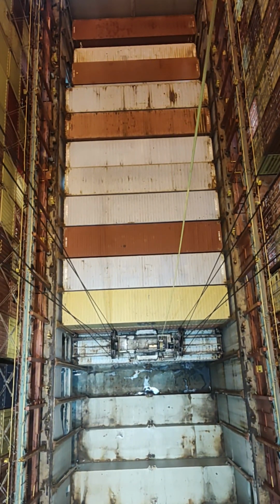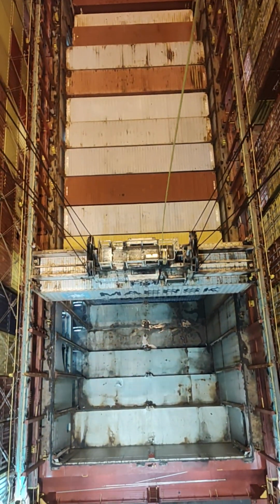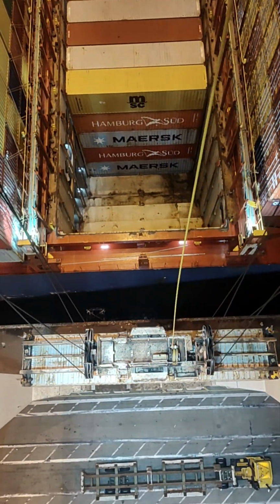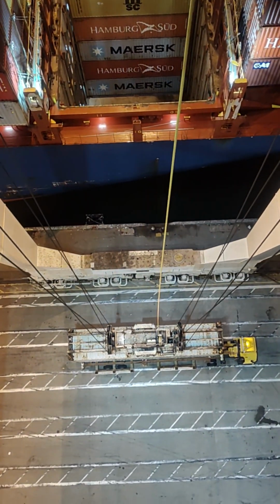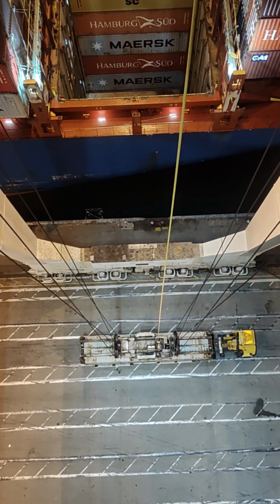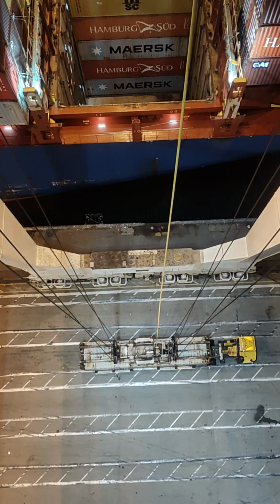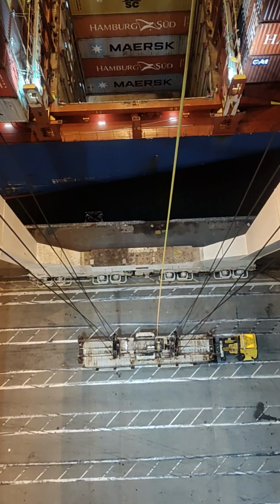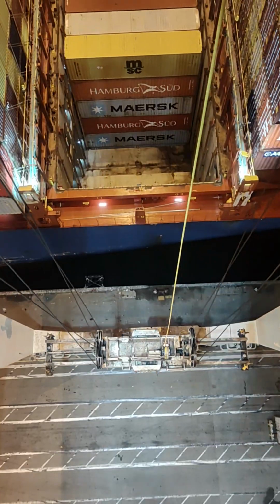So let's hear for it again. Let's see what we can do here now. Just listen for it on a slowdown. Watch. That's how the crane is supposed to operate, not slowing down 15 feet above your target.